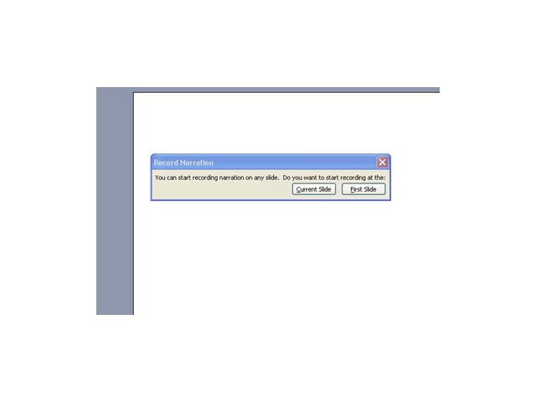When you do that, it will ask, would you like to record from the first slide or from the current slide? It is rather better that you record in the beginning slide by slide, but once you are thorough with the process, you can record the entire narration at one go as it is being done now.